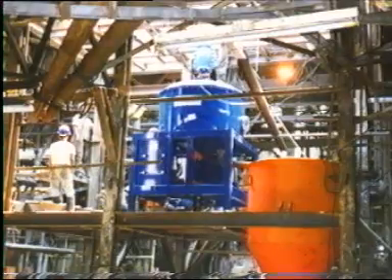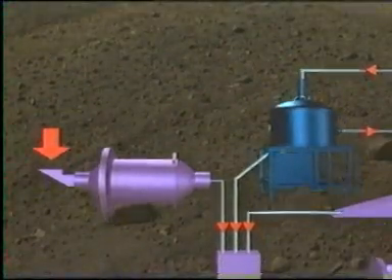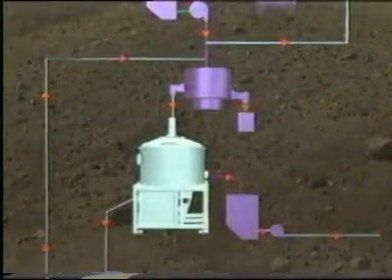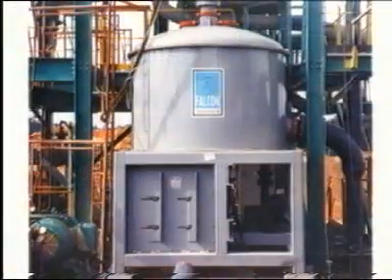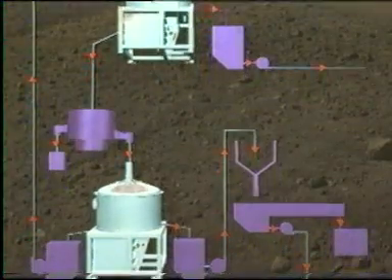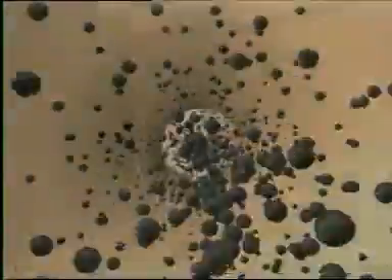Where would you use these units in your metallurgical plant? If you're looking at recovering native metal — gold, silver, or copper — you'd use the Falcon SB technology, which will give you a high-grade concentrate to smelt into a product. If you're looking at recovering low-grade ore bodies with high tonnages, you'd place the Falcon C before the milling circuit to pre-concentrate material, or at the end of the circuit to scavenge final tailings such as flotation or leach tailings. The Falcon SB can recover about one percent of the feed mass as high-grade concentrate, whereas the Falcon C can recover up to 40 percent of the feed mass.